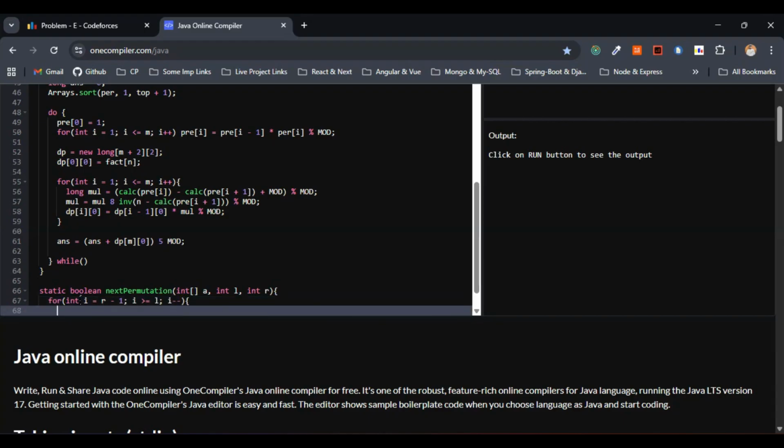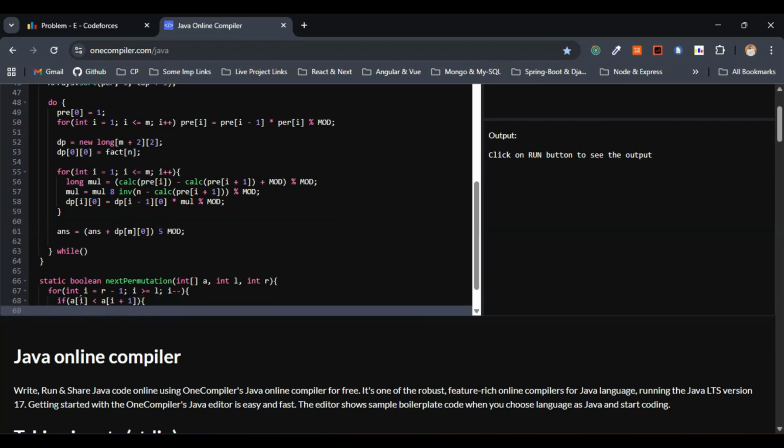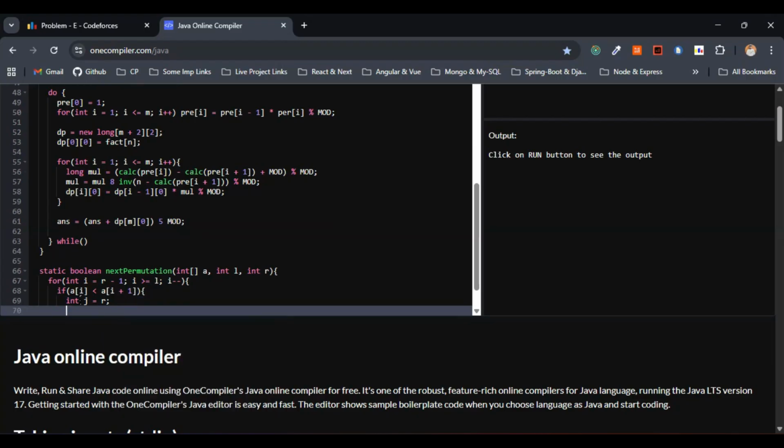So within the for loop, let me write some simple if condition. If a of I is less than a of I plus 1, then if the current value is less than the next value, then we are assigning j to r, right?